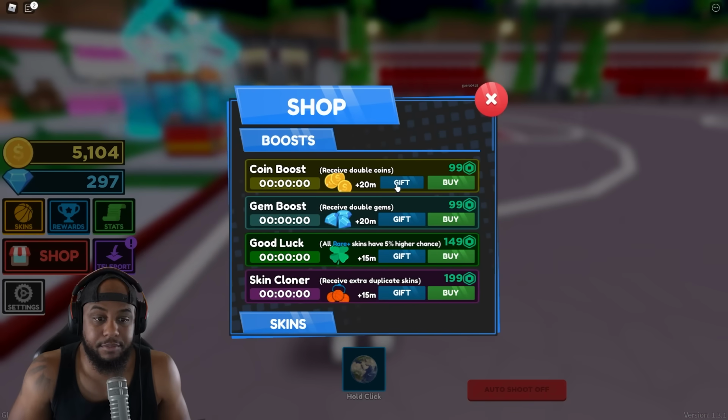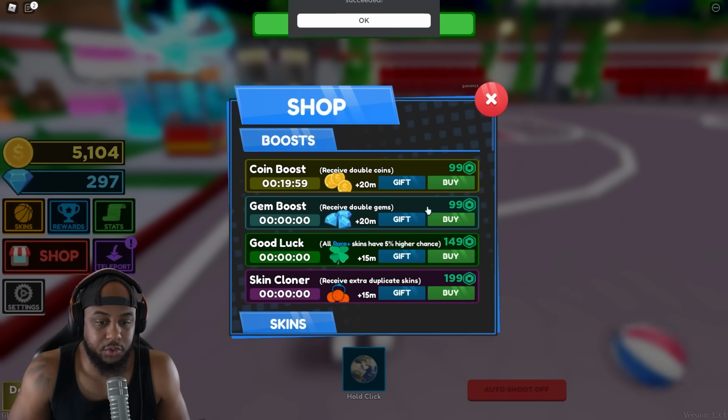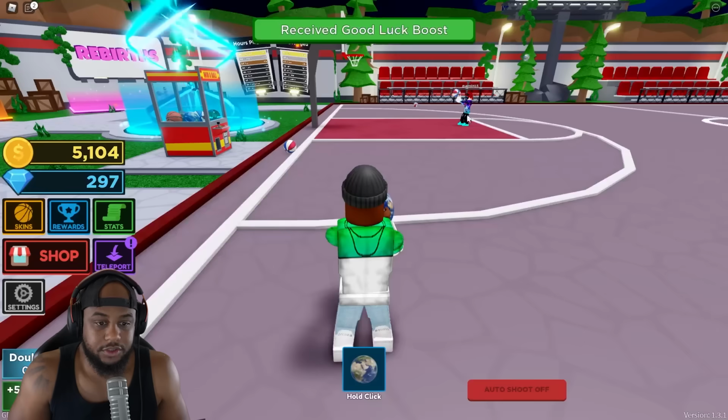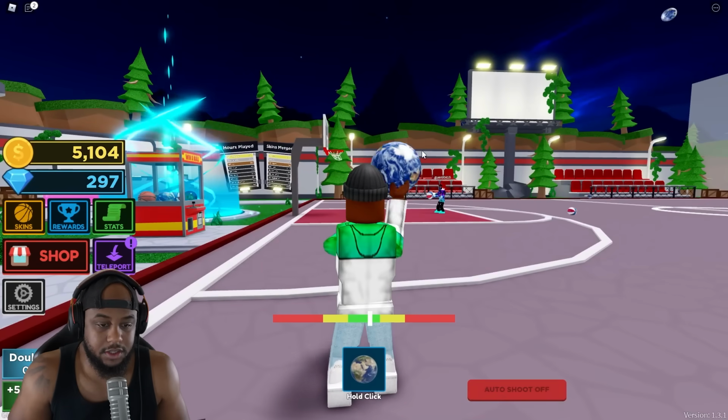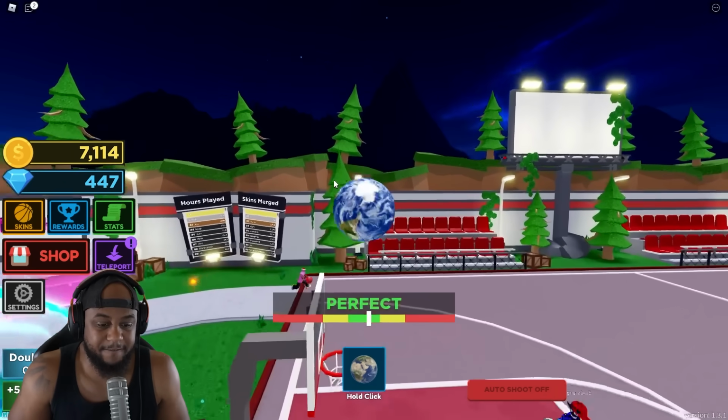Hey, the shop. Bruh, received double. I didn't even notice. I gotta do it. I have to. Gym boost. And I'm about to turn on my good luck. So they give us 20 minutes. Let's see. Let's go. Look at them coins. Double coins.